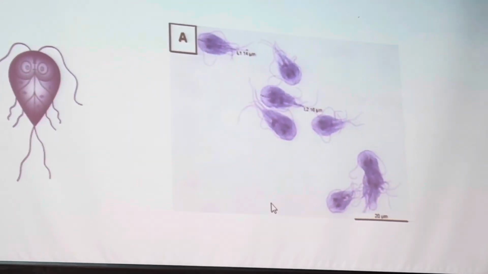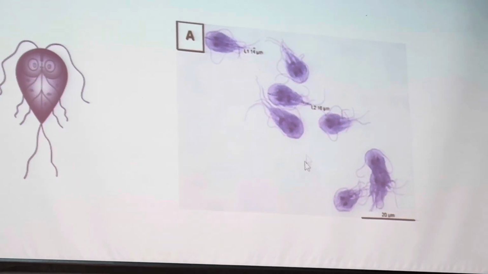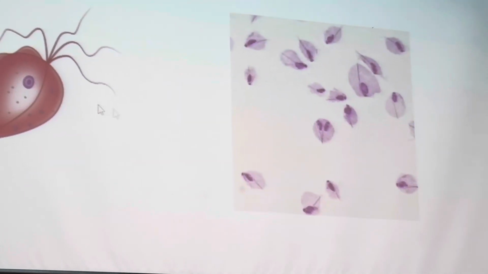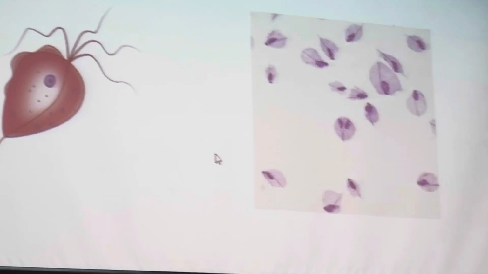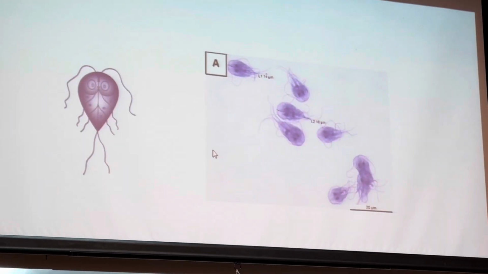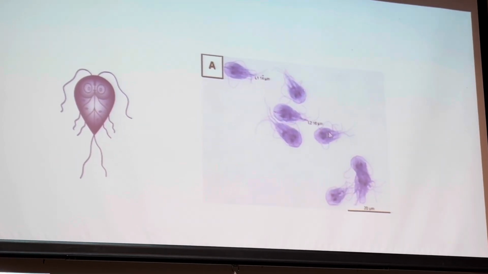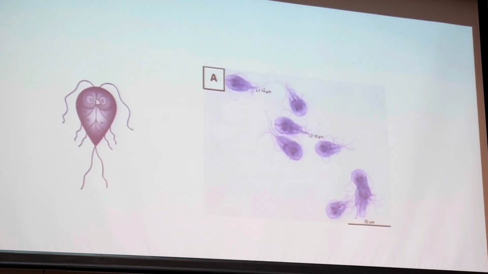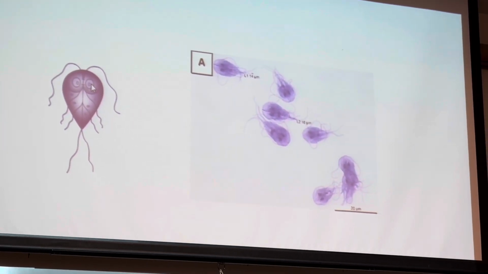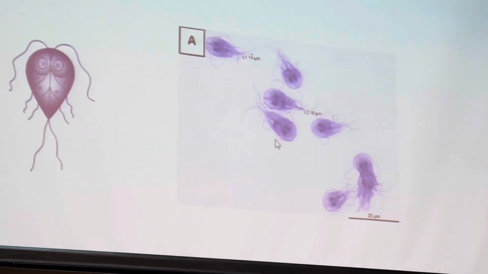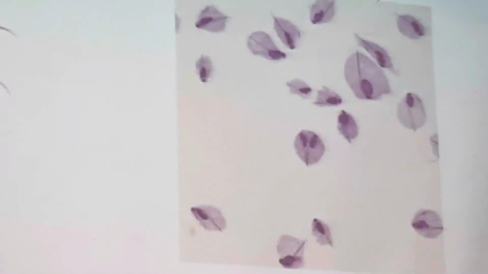This is Giardia lamblia. So the difference between these, Dr. Vitlino and I were just cross-comparing these two that look similar. So Giardia, they look like they have the eyeballs and they have tons and tons of little flagella. These are their little suckers that attach to the lining of the intestines. And then here with Trichomonas, they don't have all the flagella. They usually just have one. This one looks like it has two, but they have one. And then they have this line down the middle and you can't really see any flagella.